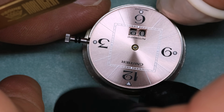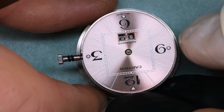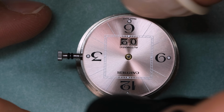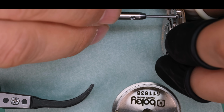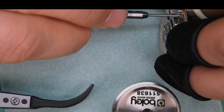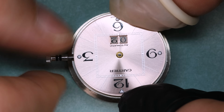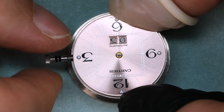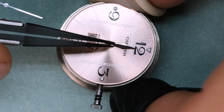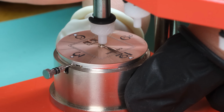Alright, let's get the dial on. This dial is held in place by a couple of dog screws, so basically sharp-edged screws that cut into the dial fit a little bit. On any watch with a date, we want to find the moment that the date flips over, because we know that's midnight. And then we put the hour hand on at that point.